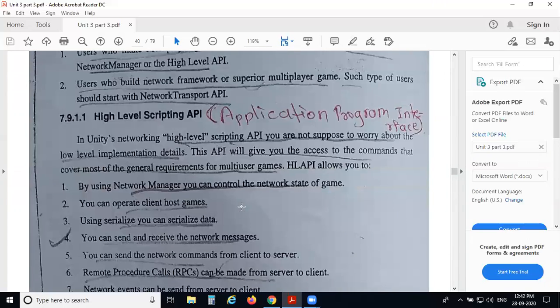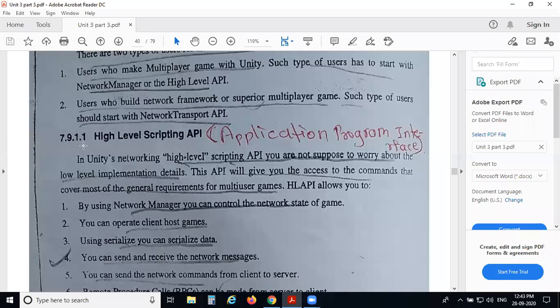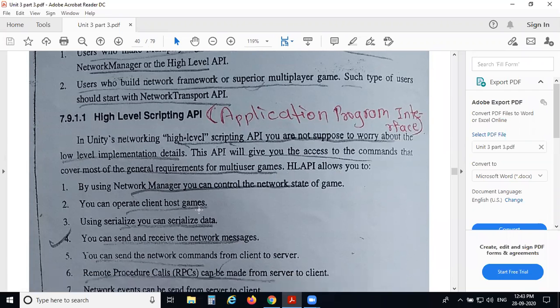The first one is the high level scripting API. In Unity's networking high level scripting API, you are not supposed to worry about the low level implementation details. This API gives you access to commands that cover most of the general requirements of multi-user games. By using the network manager, you can control the network state of the game.